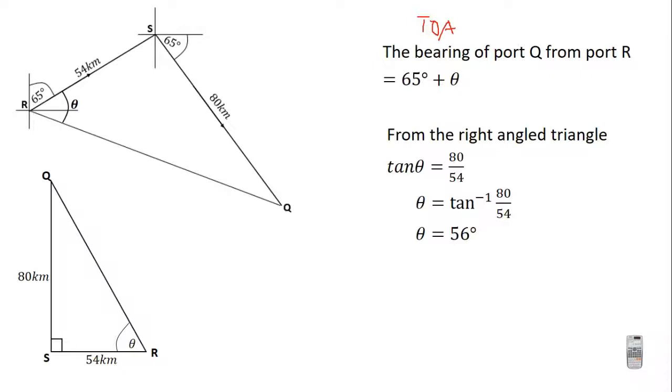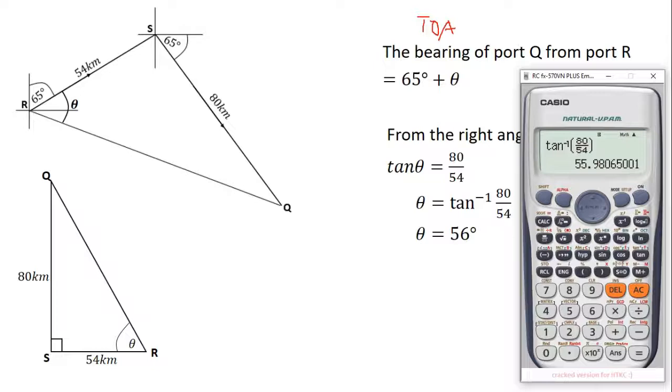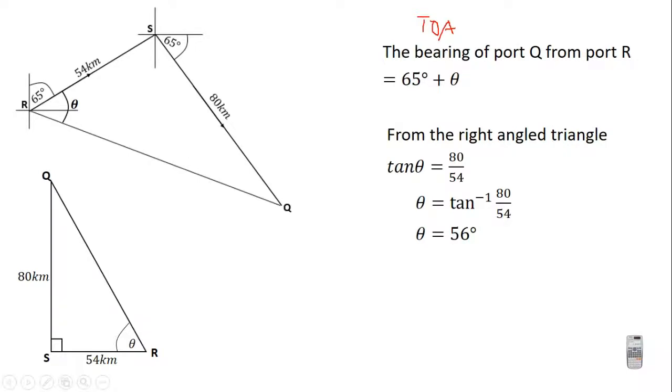So here I round this. If you are leaving your answer in one decimal place here, you will see that you add 1 to 9. When you add 1 to 9, it becomes 0. So you transfer it to this side, which becomes 56. As I said, if you want to learn how to do this, watch the video on approximations. I explain that in detail. So leaving our answer in one decimal place, you are going to have 56 degrees, or 56 degrees point 0, which is the same thing. So we have found theta.